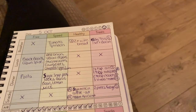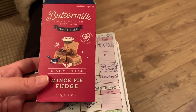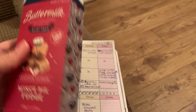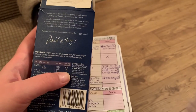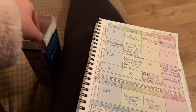So I found this in Sainsbury's, which is mince pie fudge. And it's vegan, as you can see at the top here. I found it in the free-from bit. And it's actually really tasty. Now, this 30-gram serving thing, I don't know where that's come from because it's a 100-gram pack, and I'll just show you how I calculated this because it's not in the app.